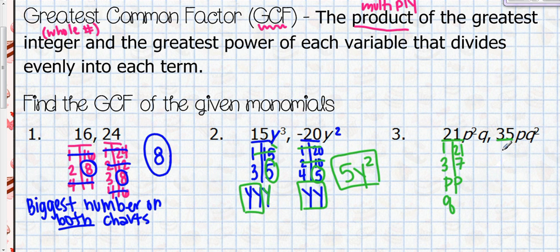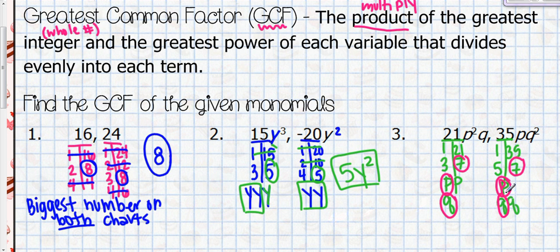It'll kind of help you divide them more evenly. Okay, organize your thoughts. 35, same way, 1 and 35. And then 5 and 7, that's all that goes in there. Then again, there's 1 P and 2 Q's. Going to go back through and see which is the biggest number that divides into both. It's 7. And then again, since there's only 1 P here, I can only take out 1 P. Since there's only 1 Q here, I can only take out 1 Q.